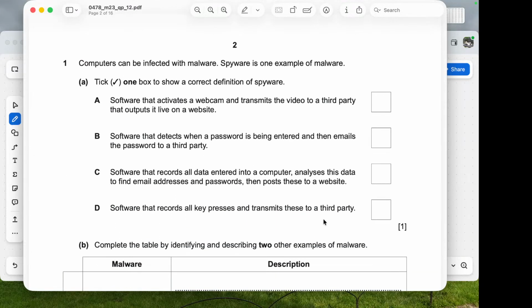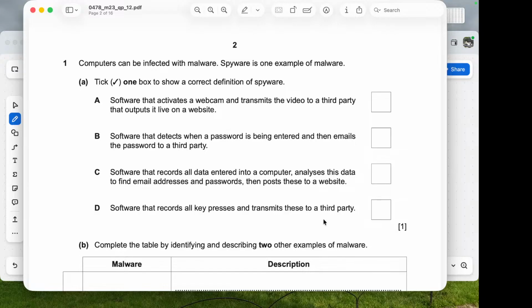So our first question, see if you can get any of these. Computers can be infected with malware. Spyware is one example of malware. Tick one box to show a correct definition of spyware. Is it software that activates a webcam and transmits a video to a third party that outputs it live to a website?